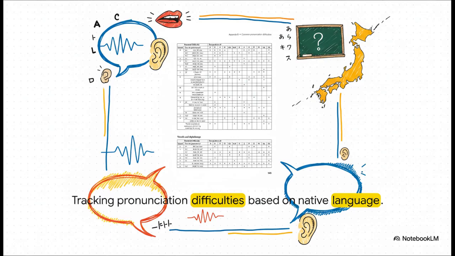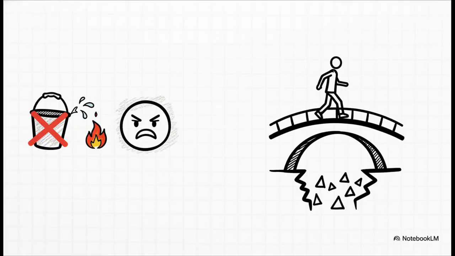Now, this isn't about memorizing every single error in the book. It's about empowering you to plan lessons uniquely tailored to your specific student demographics. If you know you're walking into a class full of native Japanese speakers, you know exactly which phonetic hurdles to target on day 1. Knowing these specific pitfalls, like confusing the V and W sounds or dropping consonants at the ends of words, changes your entire approach. It means you aren't just putting out fires when a student inevitably gets frustrated. Instead, you're actively structuring your lessons to prevent these predictable phonetic roadblocks from taking root in the first place.